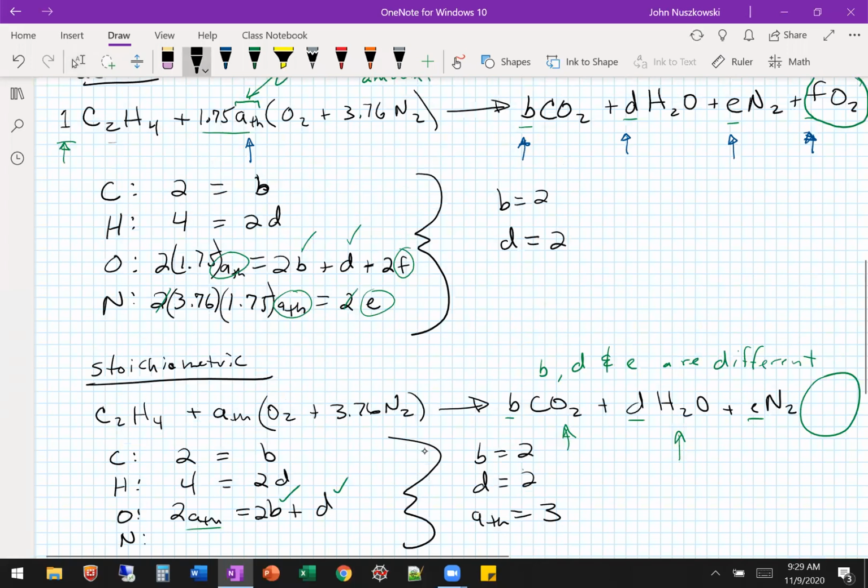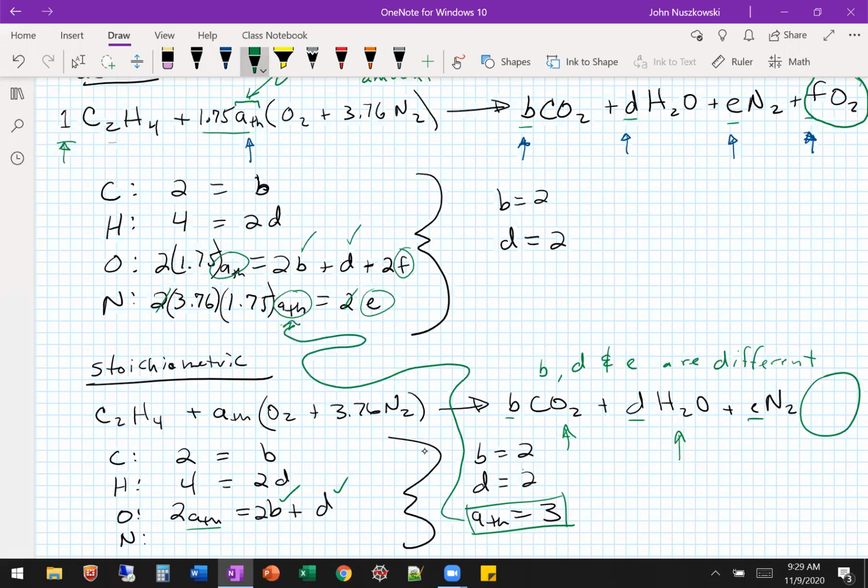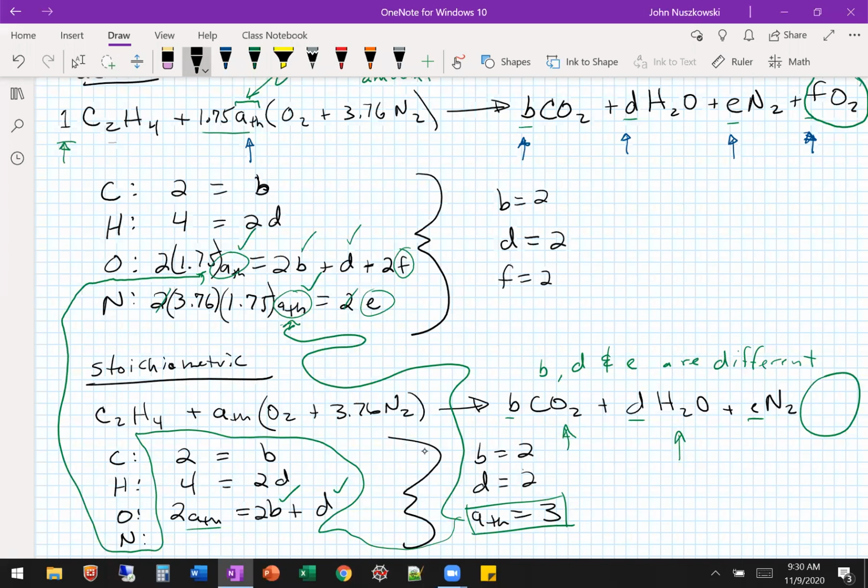So the A theoretical we have now, we can bring it up and use that, right here. That now allows us to say the only unknowns in this equation are F, and in this one, E. So when we solve, we get F equal to 2.25, and we get E equal to 19.74.